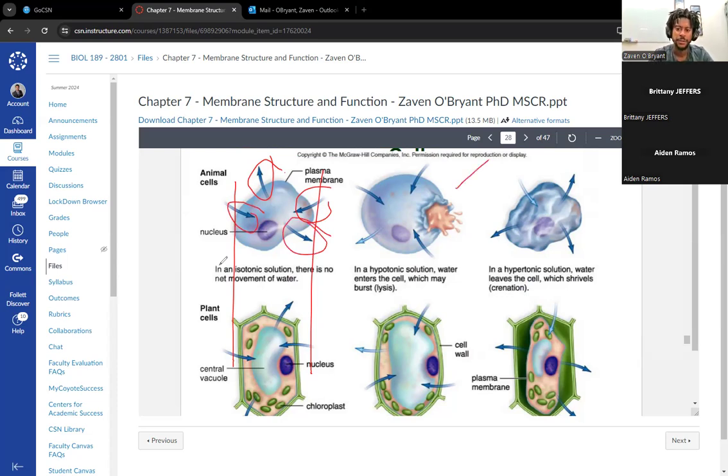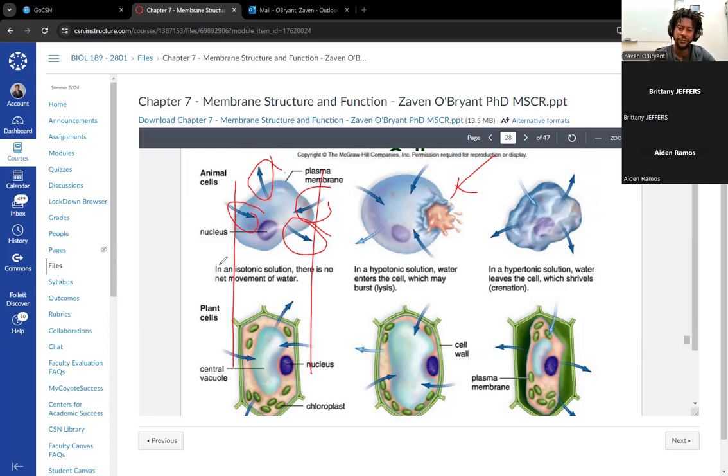Well, quick question before you proceed. I'm sorry. Yeah, because I know you mentioned that hypo means too low and hyper means the other way around. So why in a hypotonic solution does it say that it bursts? I thought that was supposed to be too little water. It's too little solute in the solution. That's what it's referring to because it's in reference to the cell. And so it's a relative amount.